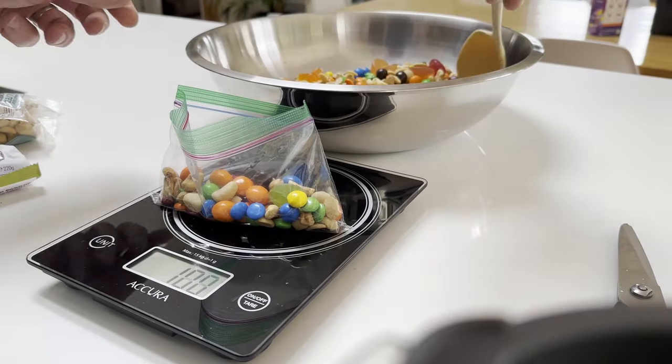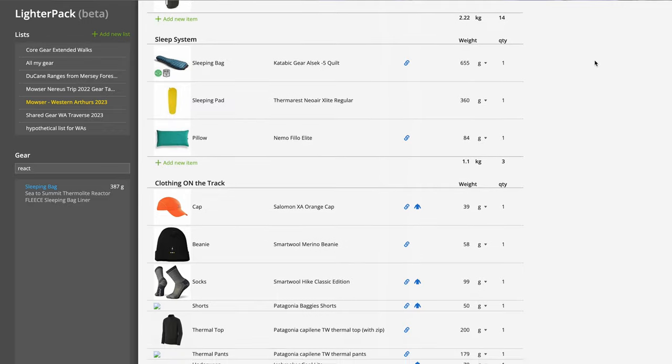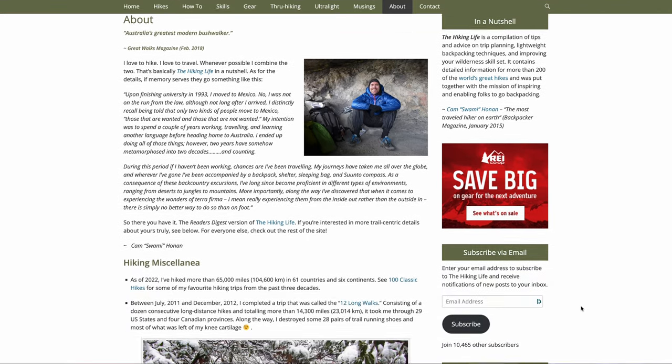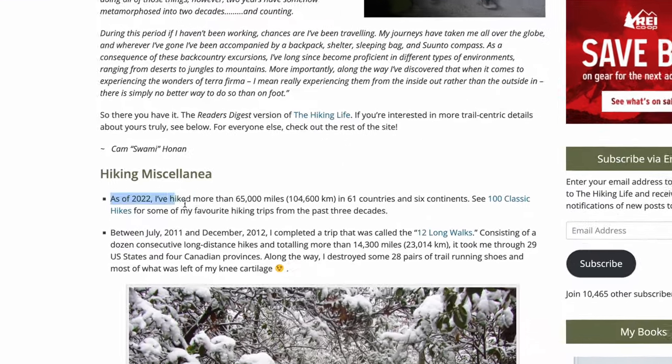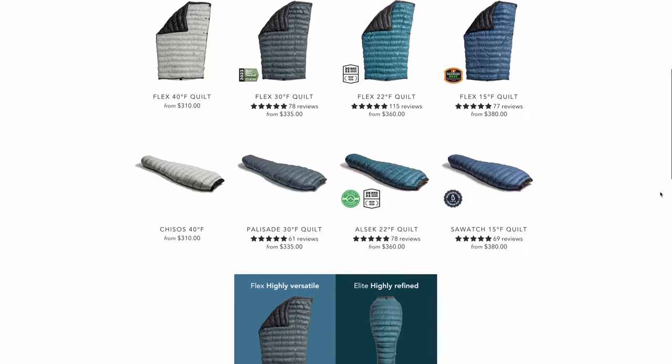While I do love a good sleeping bag, over the last couple of years the overall weight of my pack has become more of a concern. I've been trying to find every little weight saving I can while still living in luxury. One thing I've done in the last couple of years is move to a quilt - yes, a quilt. This was not an easy decision. I first heard about quilts maybe seven years ago on the Hiking Life blog by Cam Honan, a big epic through-hiker and backpacker. He had used the Katabatic Gear Palisade quilt on quite a few occasions and recommended quilts.